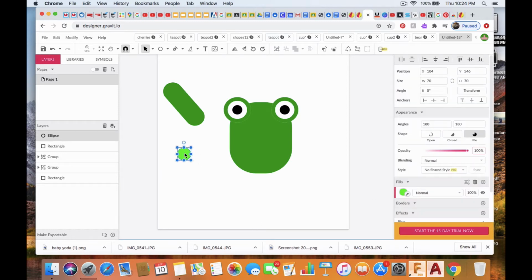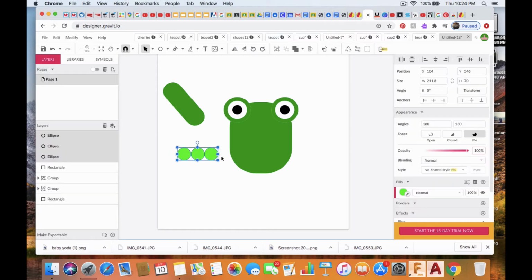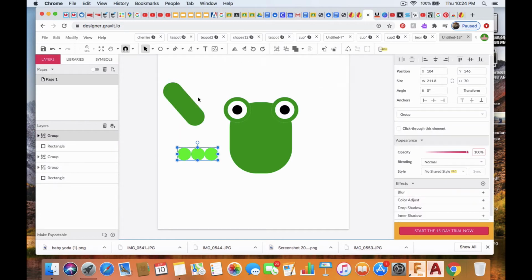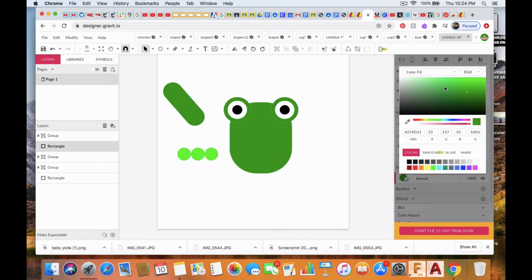So there's one, and let's hold Alt and drag off a copy right next to it, and do that again. Okay, and now I want to, with the pointer tool, select those all and group them. And I think I need to change the color of this a little bit, make it somewhat lighter.